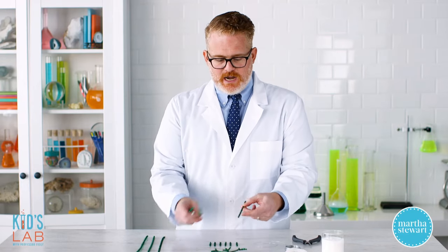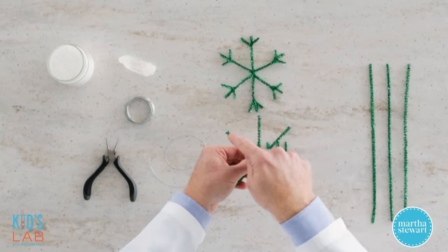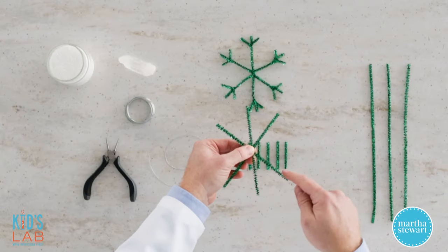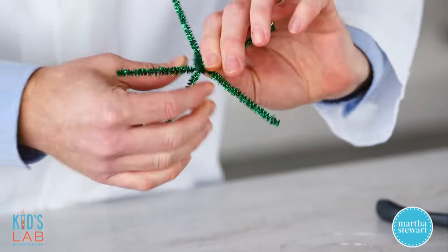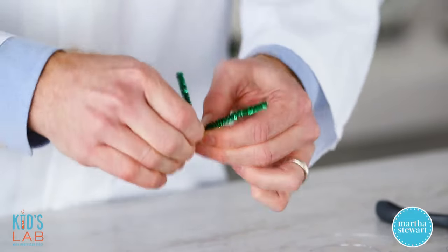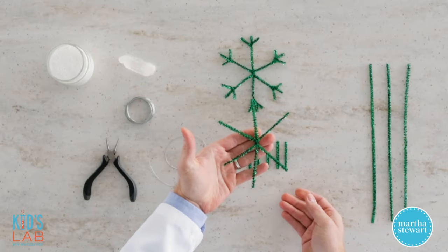So take your 3 6-inch pieces of pipe cleaner, and you see how you have the 6 sides of a snowflake here. So we're gonna take these 3 pieces and we're gonna twist them together. And you wanna twist them together tightly so they hold their shape. And there you have the start of your snowflake.